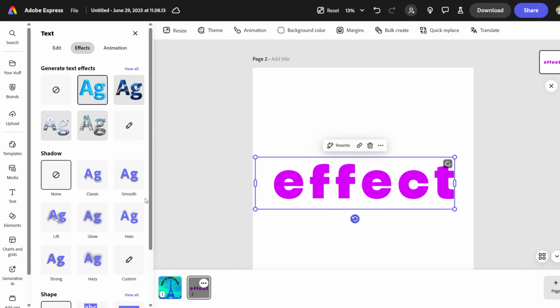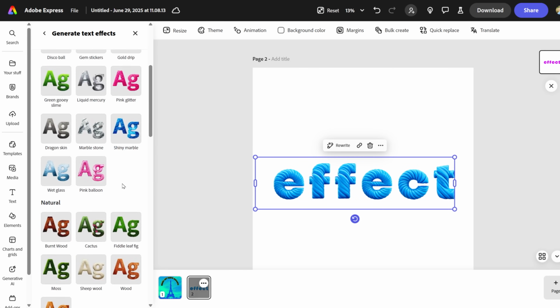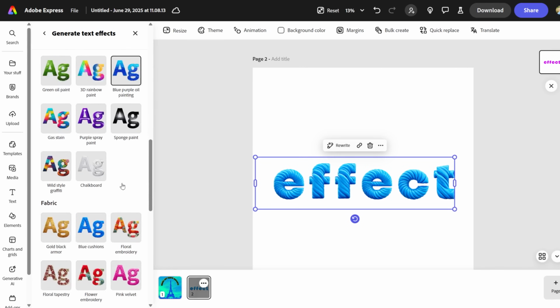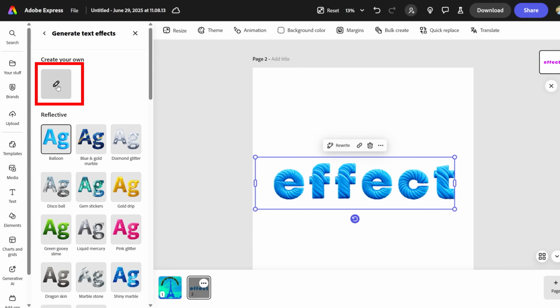The text effect is completely free, and you can do as many tests as you like and generate the text styles. You have some examples here. When you click See More, you can see different examples of designs you can use as is. You don't need to create it yourself from scratch. If you want to create your own effect, you can click the pencil.